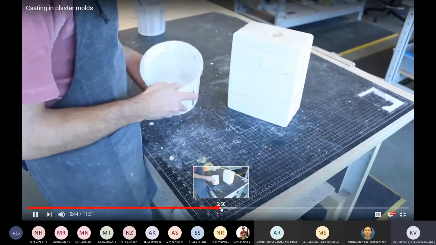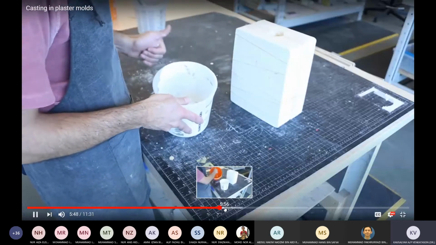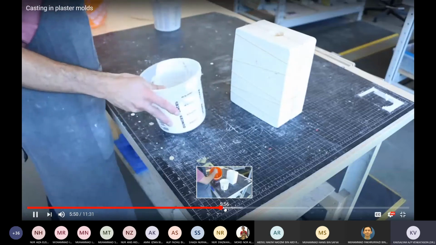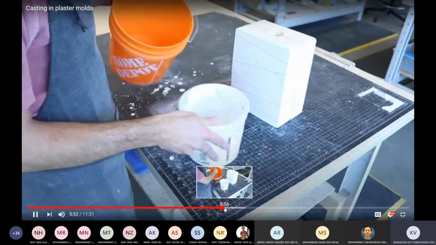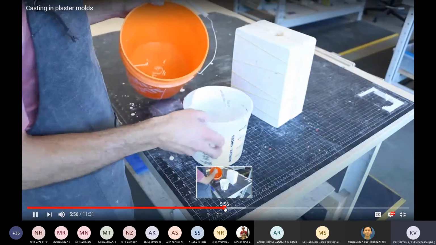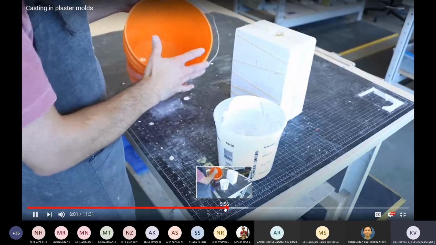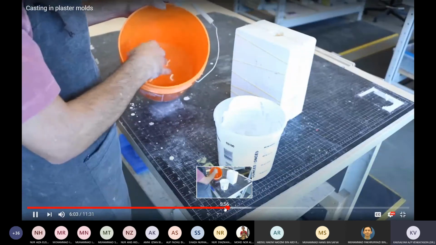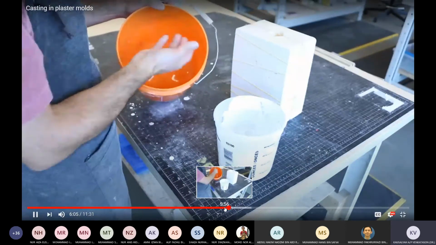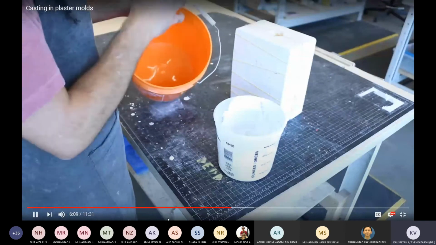An important thing that I always tell my students, and there is always one that either does not get it or doesn't want to pay attention: when you mix, obviously the bucket is going to get dirty with plaster. If you pour the entire contents of your bucket, there is no more plaster in the bucket other than the plaster that gets stuck in the walls and in your hand.